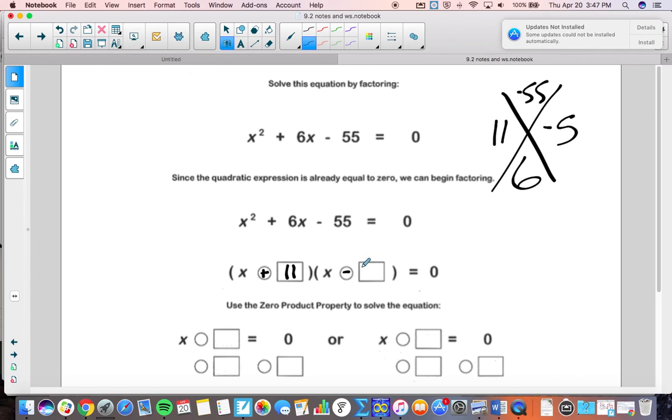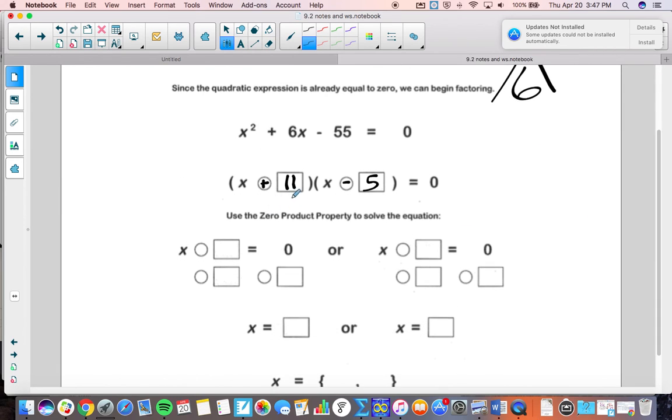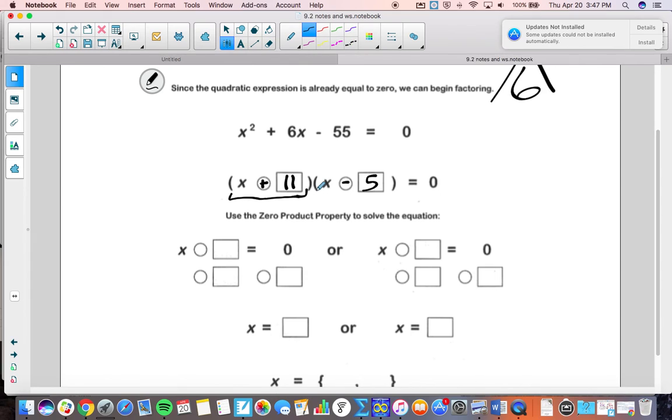Again, realize that that was an easy trinomial to factor, that there's a 1 right there. So I can take my answers to the diamond and put them right in factored form. Now we take this factor part. It is this times that. So I'm going to take this factor and set it equal to 0.